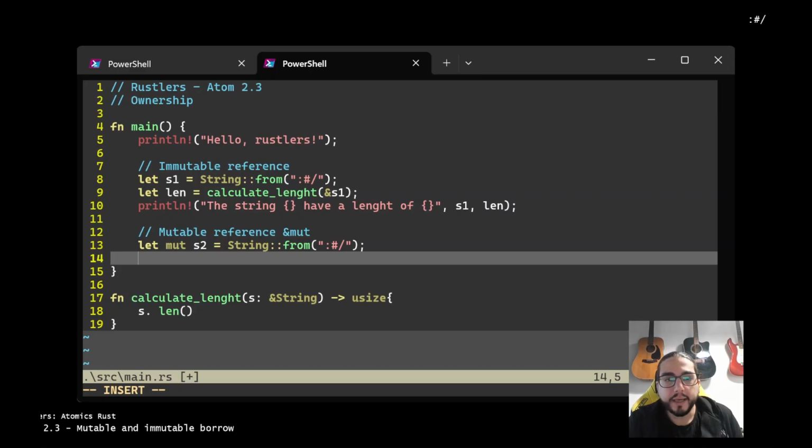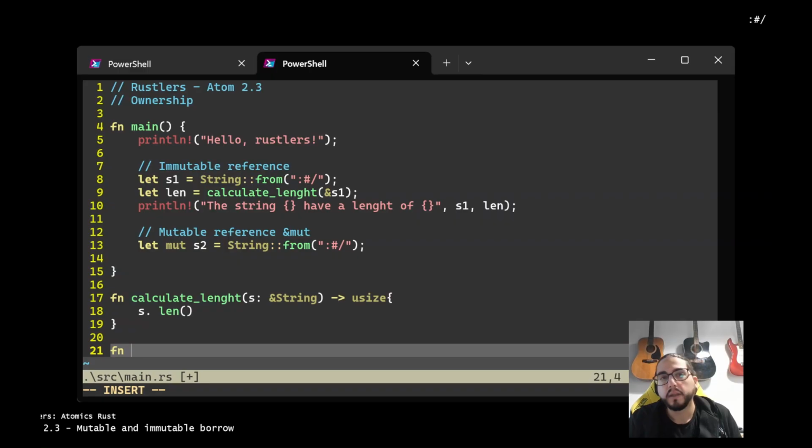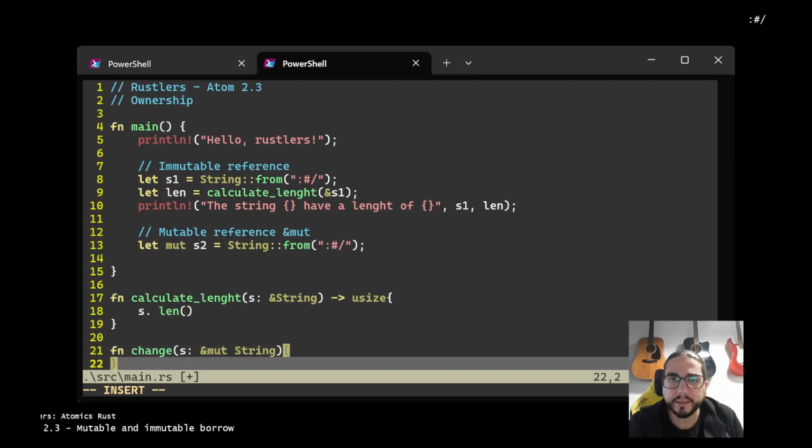And now I can write a function that changes the string, and in this case I need to pass a mutable reference of a string. This function doesn't have a return value because I don't need it.